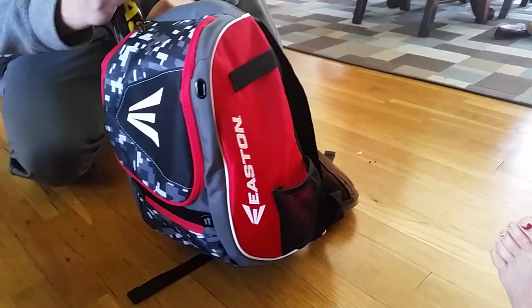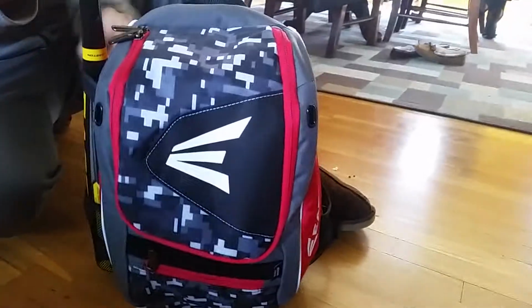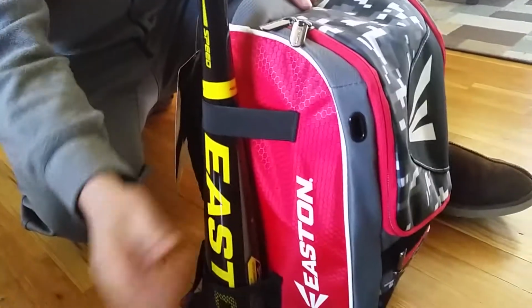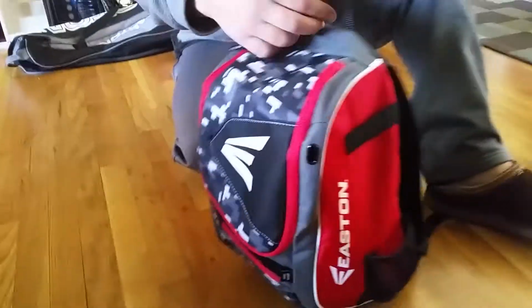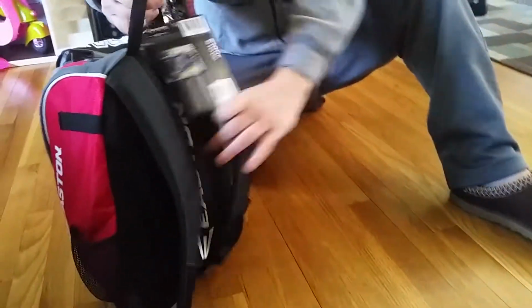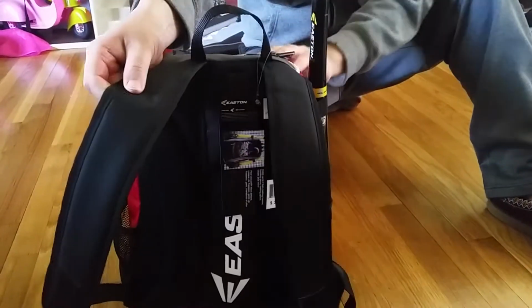Basically, stick that part in there. It goes right through these 2 things. You just slide it right through into this little pouch. That's where the barrel goes. And you're ready to go. Your son or daughter puts the straps on just like a regular book bag, and you're ready to rock.